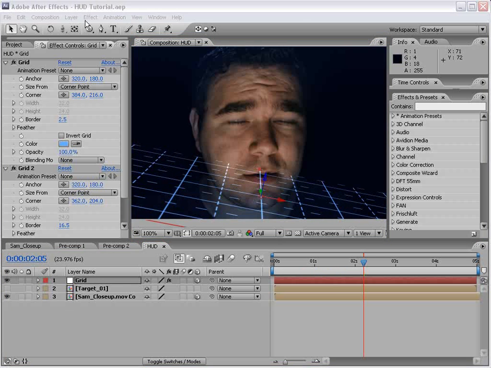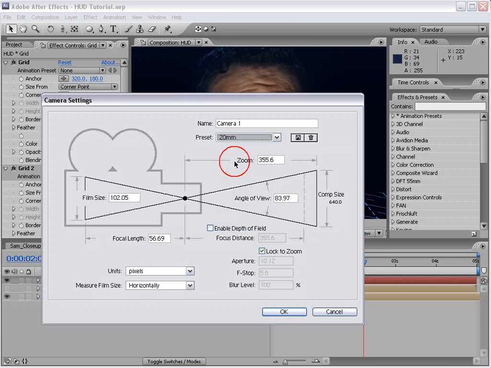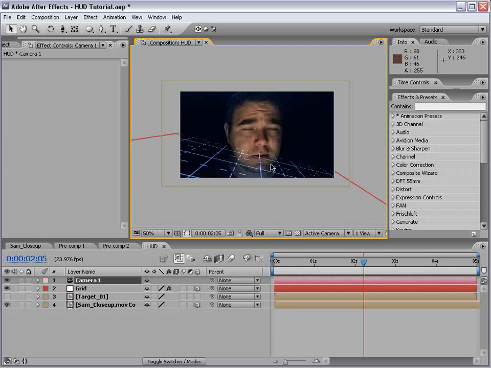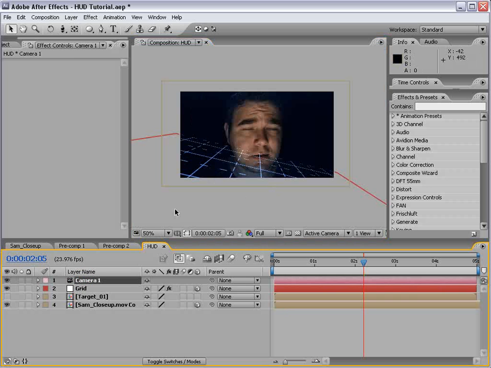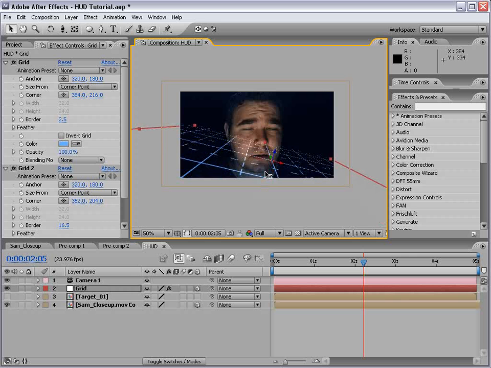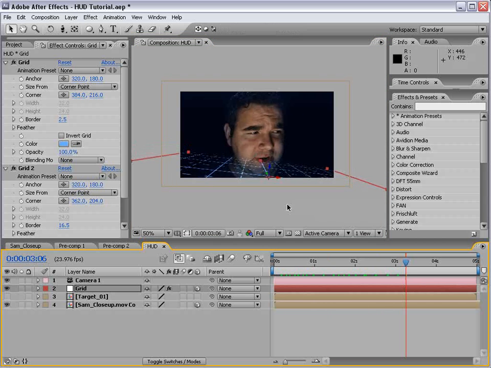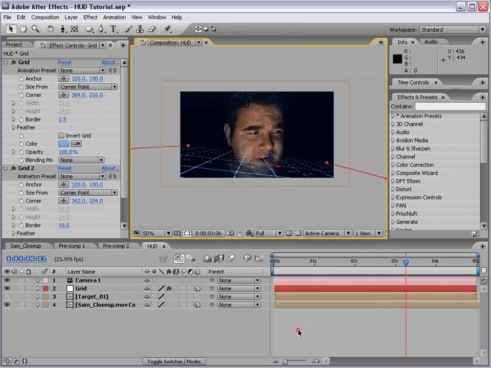Now we will create a new camera. So new camera, and we want it to be pretty wide because in order for a camera to fit inside of a mask, it's going to take some doing. So we'll make it wide, and we'll take this layer, maybe scale it down and move it up here and rotate it down. So that's kind of cool.